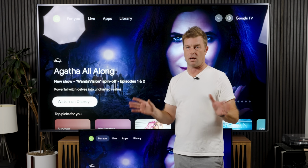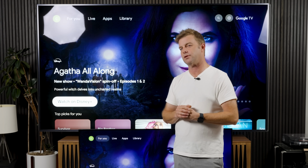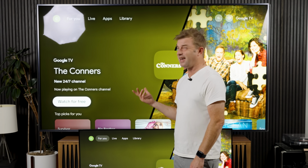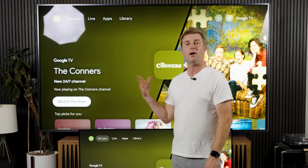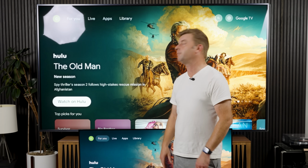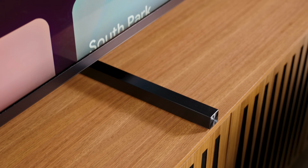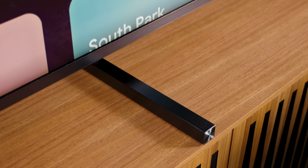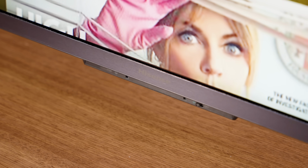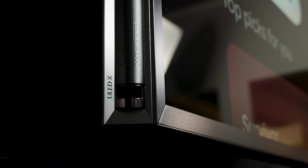Can't say much about the color yet. I did notice in one of the reels that we watched that the reds were a little bit juiced up, so we might have to do some adjustment on this TV. I will say, if you buy this TV and you're spending that much money, you might want to think about getting a professional calibration, honestly. But again, we'll test it. We'll see how it turns out. 100% solid build quality, though. It is heavy, but it's made of quality components, at least from the exterior, right? And so I have a good degree of confidence that this TV is going to hold up well over time.